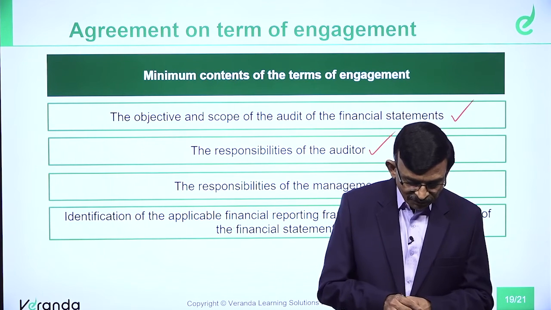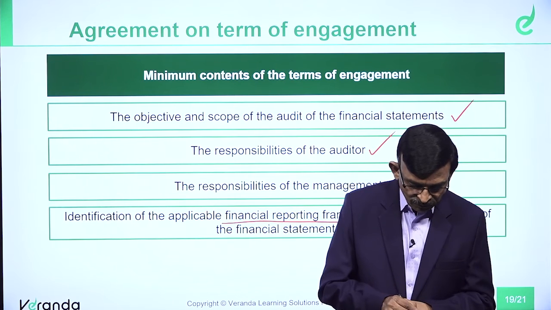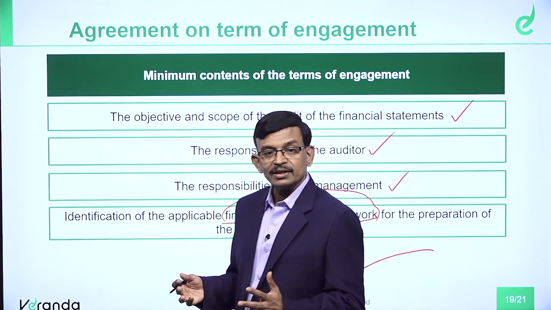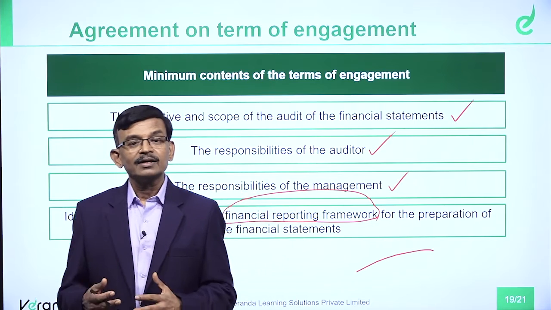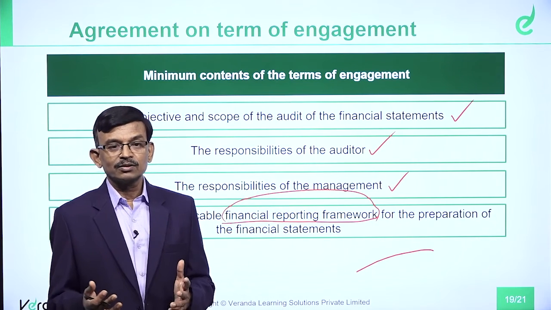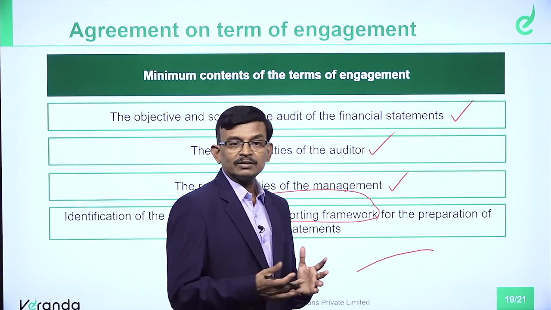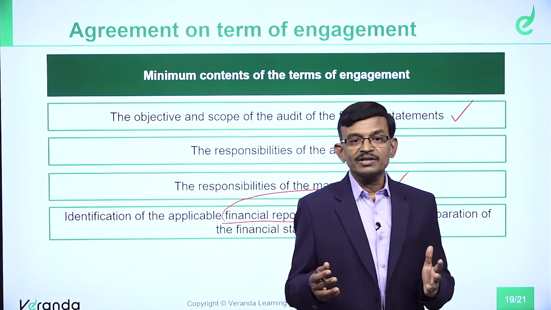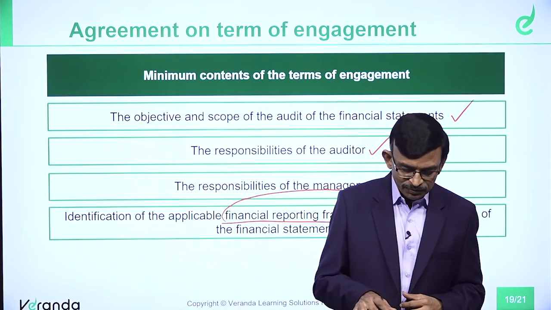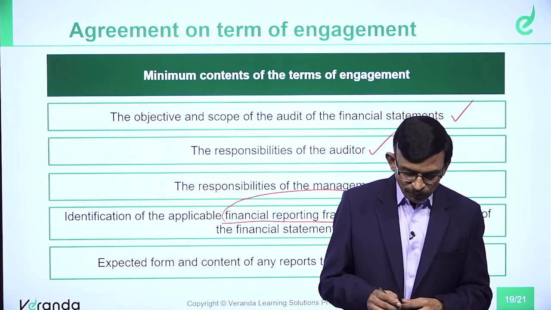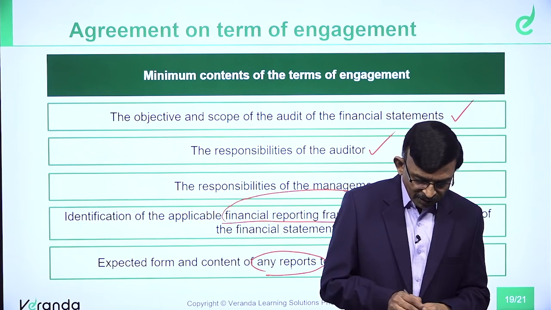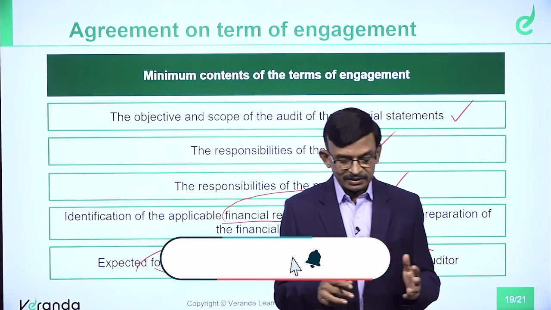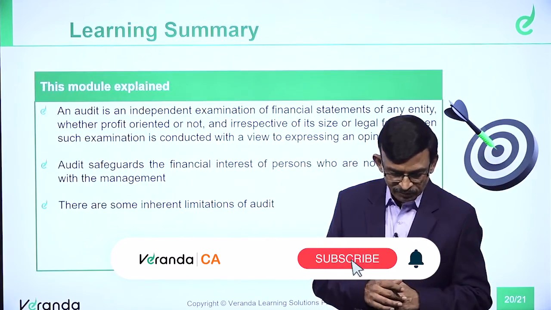And what is the financial reporting framework which I am going to use? Indian Accounting Standards or accounting standards, or any other rules, like the Reserve Bank of India when I am talking about a banking company, or IRDA norms for an insurance company, all those things which we are looking into. And what is the report which I will give, and what is the form and content of the report? That will also be part of that. These are all the minimum requirements.